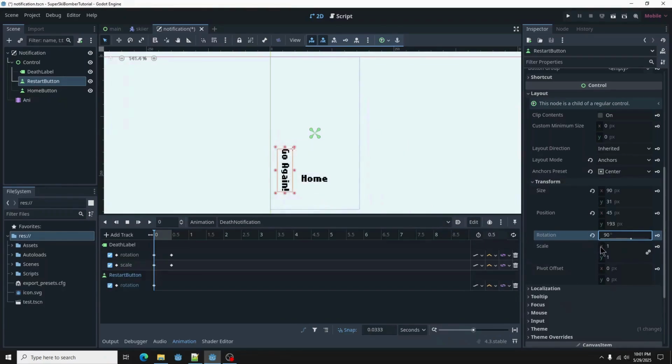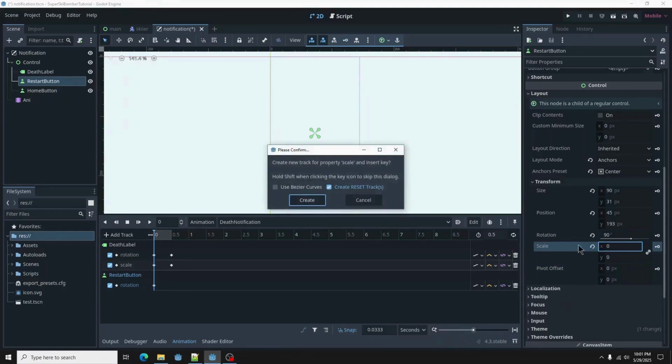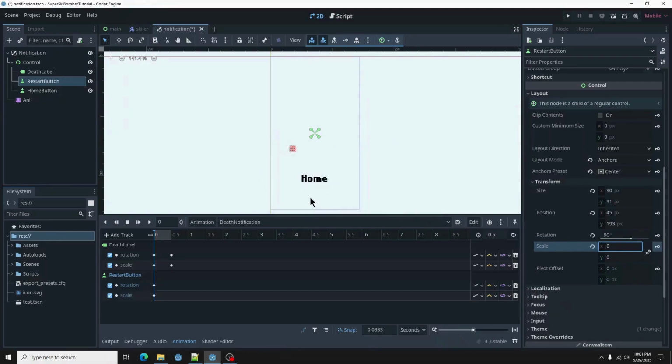Set scale X and Y to 0 and key the frame. Now select 0.5 on the animation timeline and set rotation to 0 and key the frame. Reset scale X and Y to 1 and key the frame.